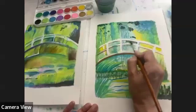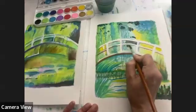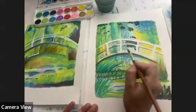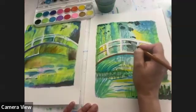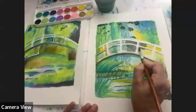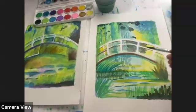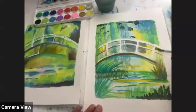And we're also going to go in between on the right side of where the bridge is. We're adding black inside the rectangles, but just here on the right side and here on the left side. We're going to add some all the way to the right as well.